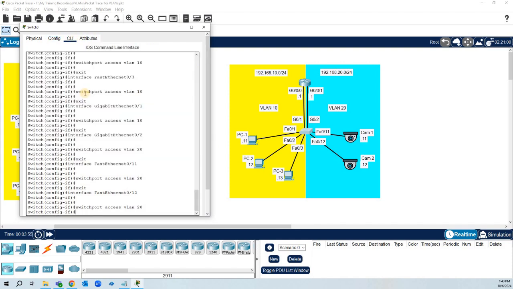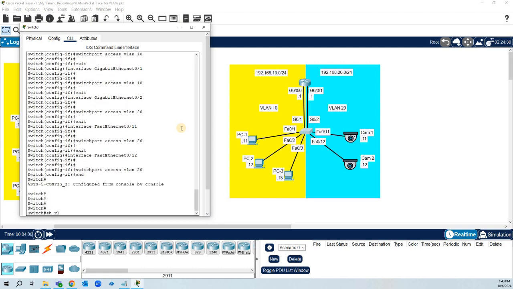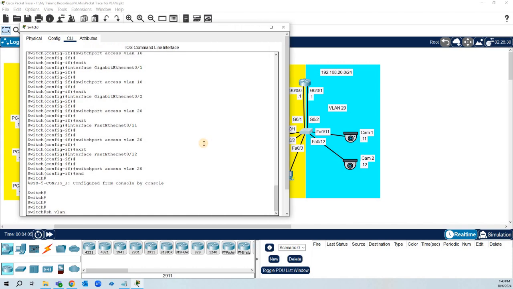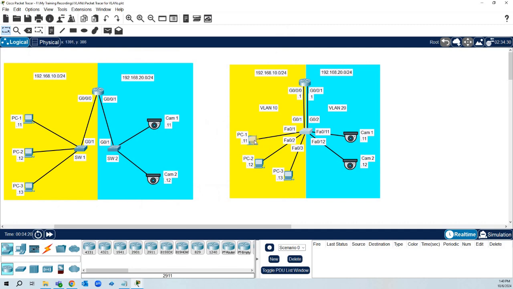I'm going to go ahead and double check that. I'm going to go into the command line and I'll type end to get back to privileged exec mode. Then I can type show VLAN. Let me widen this out so the output is better. And let's see what I have. Oh, I misspelled my VLAN name, USERS, but that's okay. But I did indeed create all 4 switch ports on VLAN 10, and on VLAN 20 I have the proper switch ports assigned there.